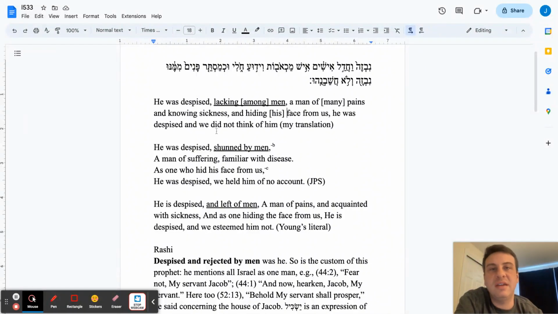Knowing sickness, I think, is interesting because this is implying that someone is actually sick. And I don't think that it is within Christian theology to say that Jesus would be sick. I'm not sure about that, but perhaps it could be taken again out of context to mean that he was familiar with healing disease, perhaps. But again, to get to that, you have to take it out of context, which is bad interpretation overall.